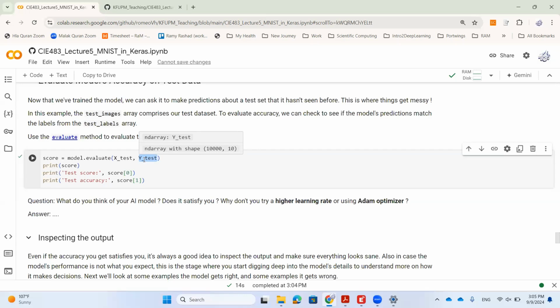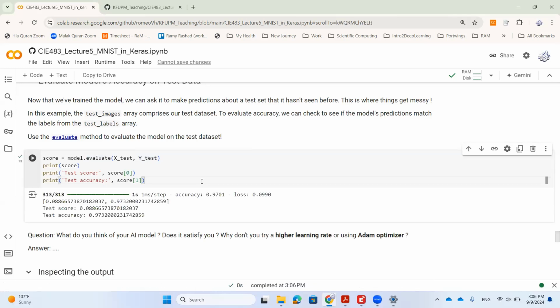It will give you 10 numbers, right? What are these 10 numbers? The probability of what? Of that image belonging to what? Belonging either to the 0 class, to the 1 class, to the 3 class, and so on. Okay, the evaluate function is already built into Keras. What it will do is that it will do this on all of the images in the test dataset, and it will tell you in the end the test accuracy.